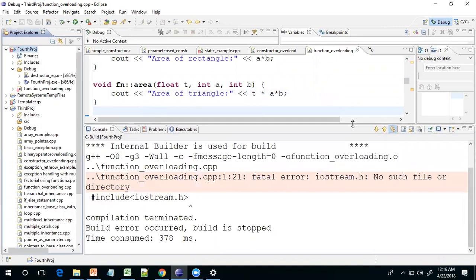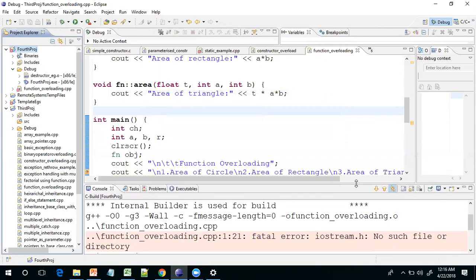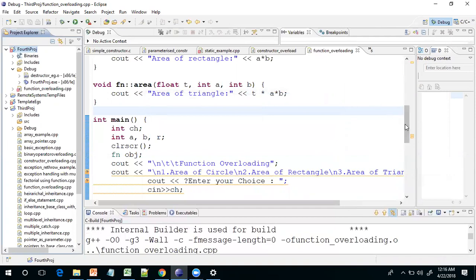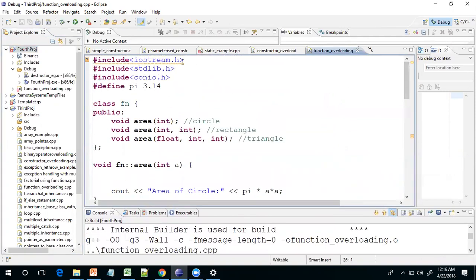It says no such file or directory. So I think let us keep it as hash include iostream.